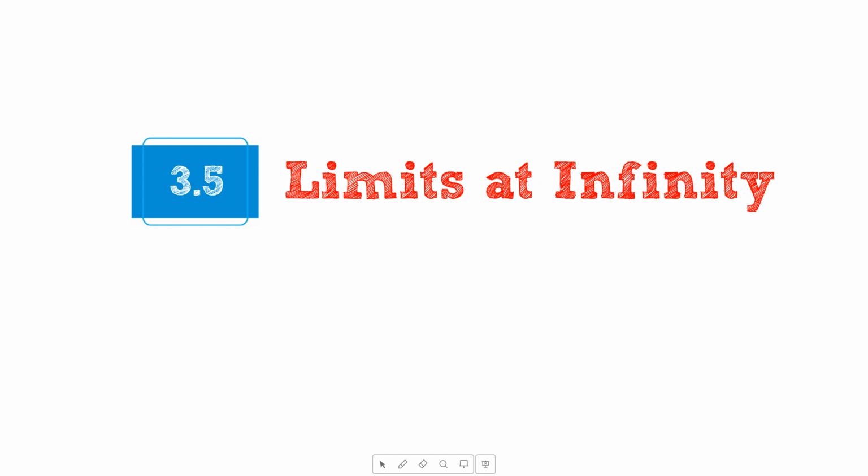solve these problems. So yesterday, we did the behavior of a function around an asymptote. So we were looking at the value of the limits going up to infinity or down to negative infinity. Today we're going to tweak it a little bit, and instead of looking at the y values going up to infinity and down to infinity, we're going to look at the x values going out to infinity and out to negative infinity.